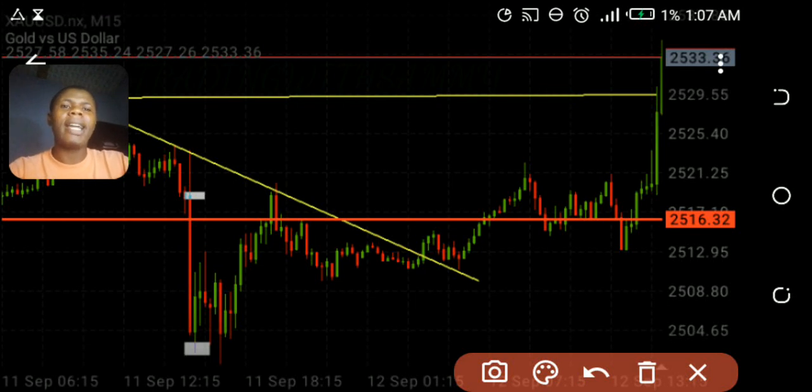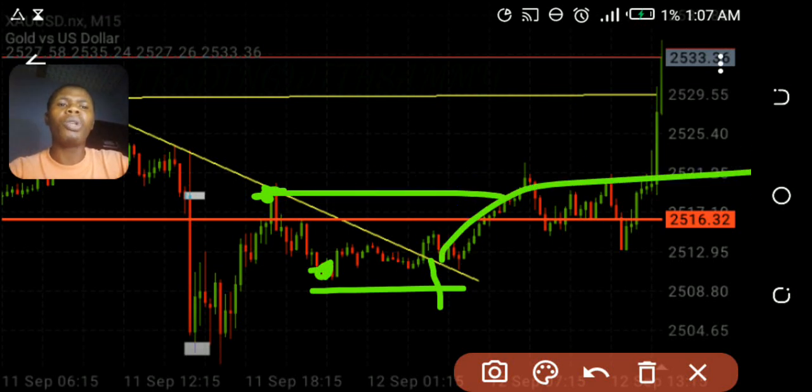So I like to look at my swing points. This is my swing point. This is my swing point. Now I know the market is actually turning bullish. So what I do is I wait for price to come to one of the swing points. If it comes here and breaks below it, that actually means something to me. It means a break of structure. If it comes here and breaks above here also, it actually means something to me. That's a break of structure.